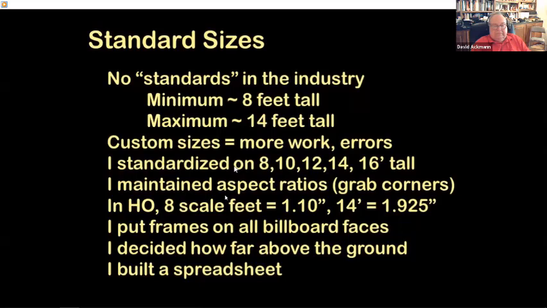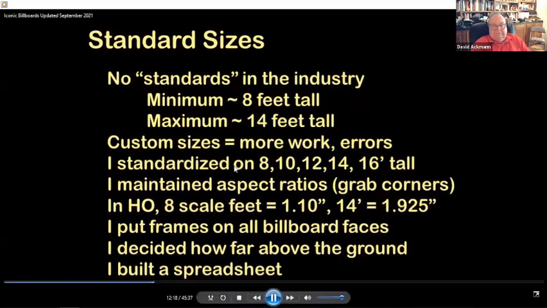Similarly, the height of 10 foot, 12, 14, and 16 foot signs must be 1.38 inches, 1.65, 1.93, and 2.20 inches. Sorry for all the math here, guys, but really keeping these aspect ratios the same without getting stretched in one dimension or another will save you a lot of work, and only creating billboards at certain heights will do so as well.